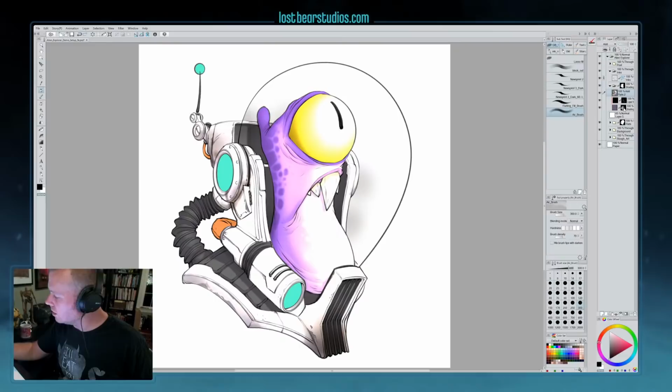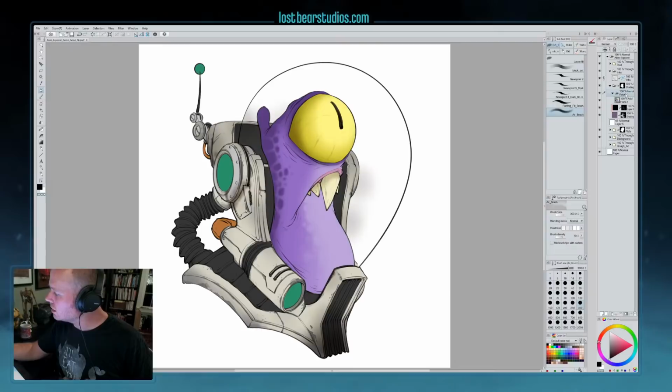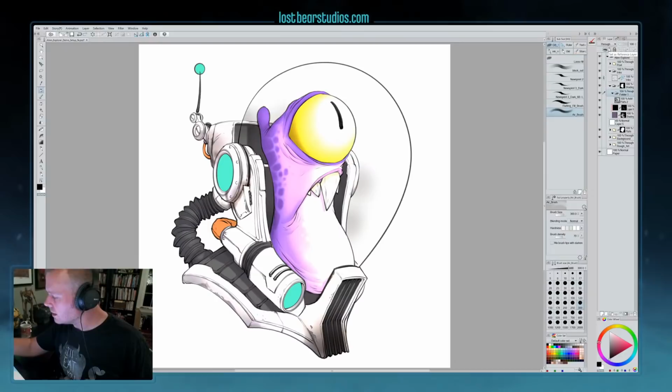Oh, actually, the easiest way to do it is you grab the shadow mask. Now I'm going to put just the add layer that I created into its own little group inside of the shading group. Hold on. Okay, that's set to normal. You've got to make sure. I was supposed to fix it last night. There's a little option in Clip Studio where when you create a new group, it will set the layer mode of that group to normal, and you want it to be through, which is like pass through in Photoshop. Otherwise, the layer modes inside of it will be set to normal. Anyway, so now I have a folder of my flats, and they're set to add.